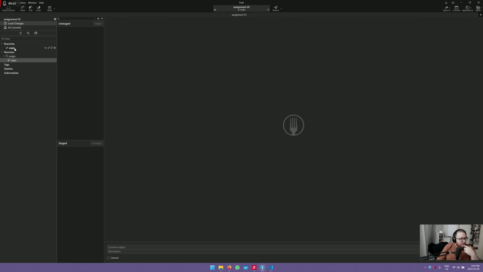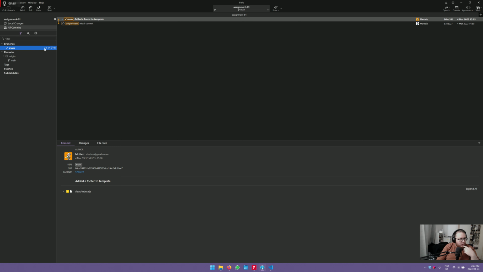So I push commit. Now you'll see how there's a little one with an up arrow. That means that, hey, we have something that we need to add to the server. So I click push. It's going to say, hey, do you want to force push or push everything? I just click push. No need to do anything else right now. And that's up to date.